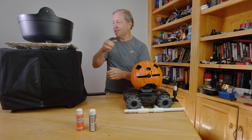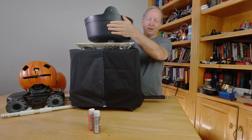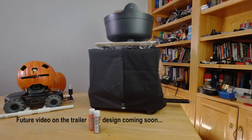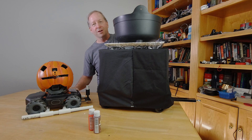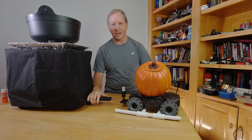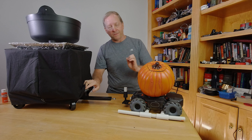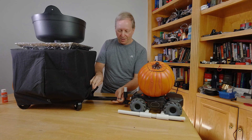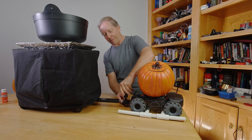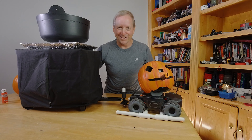I got these little LED lights. I'm going to put them under here to represent the fire. So I've got a little candy cauldron, and then I've made this trailer. I wanted it lightweight enough so that the robot could pull it. I've done some initial testing and have some weights in here to represent candy — eventually we'll have real candy. The challenge was to get it at a low enough level so the robot could pull it well. I came up with a hook here, just an extension — one of those furniture rollers from Harbor Freight. You just take this off and put the hitch on, and you're ready to go outside.